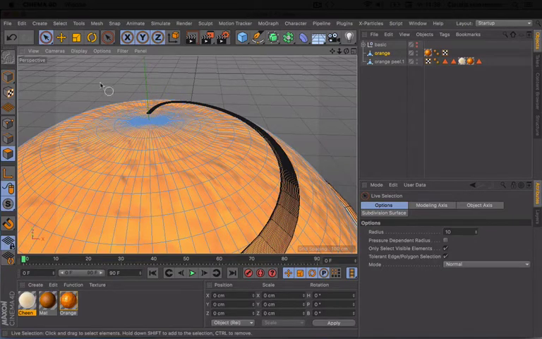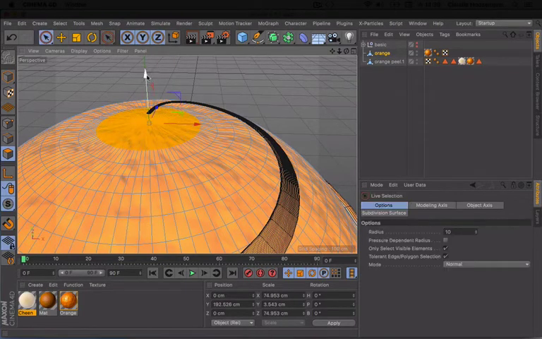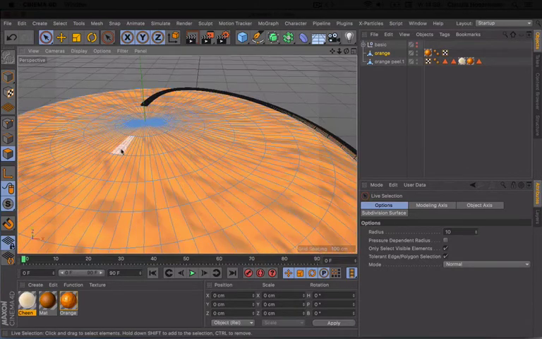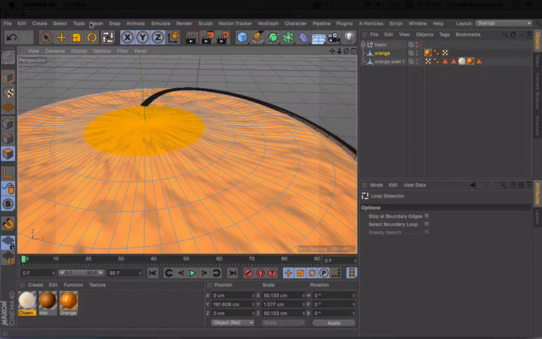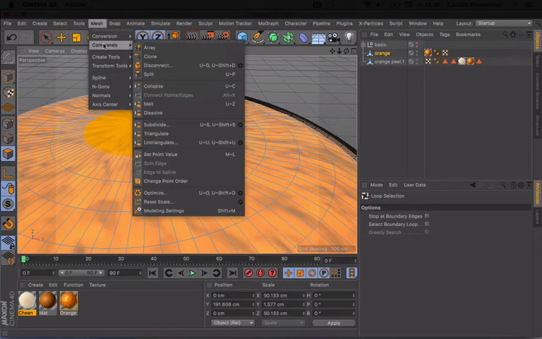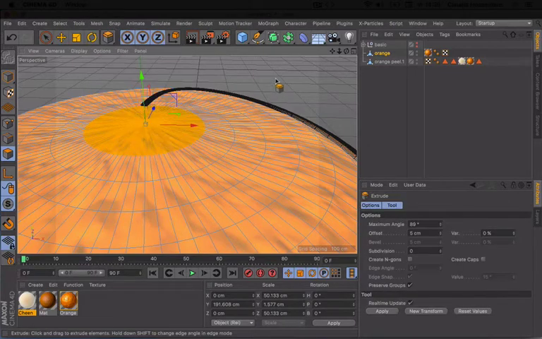Just a little more. Yep, and then I'll grab these ones and get some extrude, pull it down a little bit.